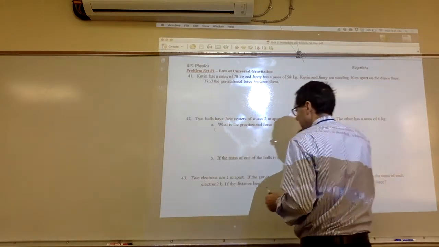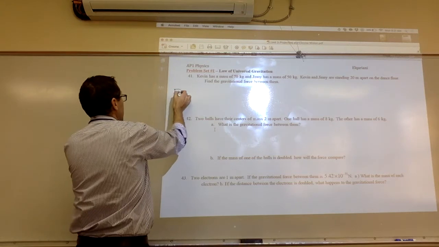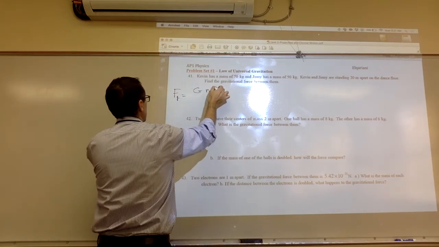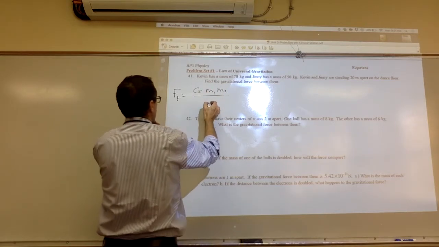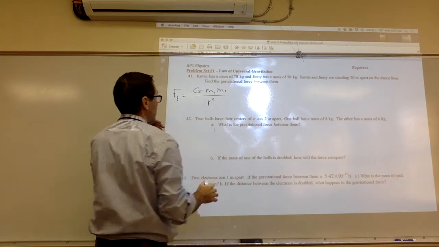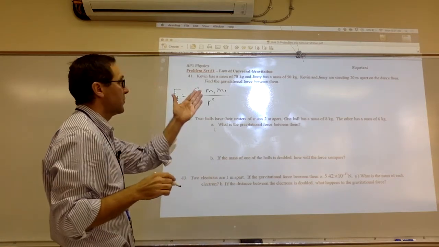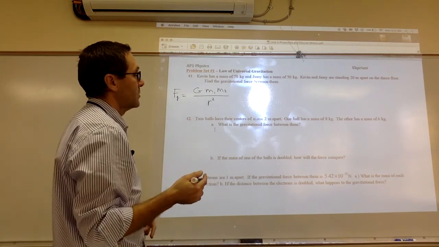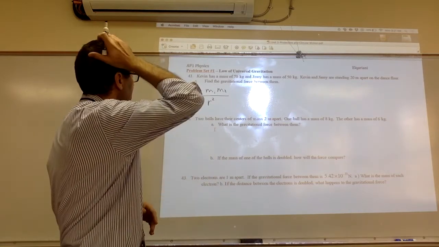All right. These problems here are just literally just following the math. So I'm not going to do it all the way, but I'm just going to show you what you have to do. Now we can write r squared here, or we can write d squared. I'll write r squared. And r is basically the distance center to center. Now in the case of people, it doesn't make a big difference whether we go center to center, surface to surface.